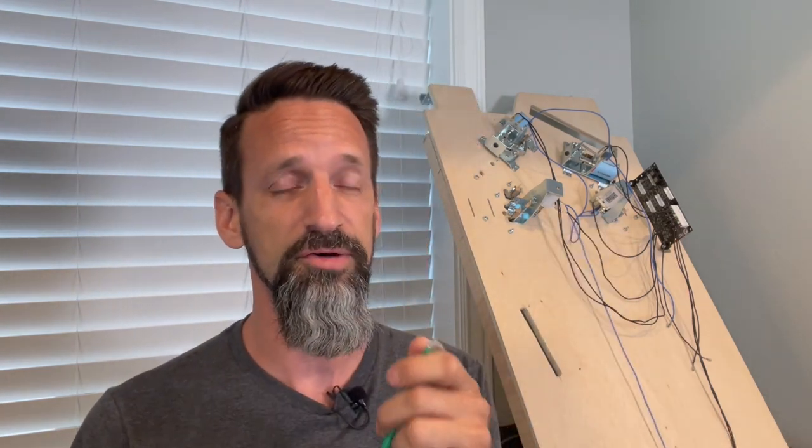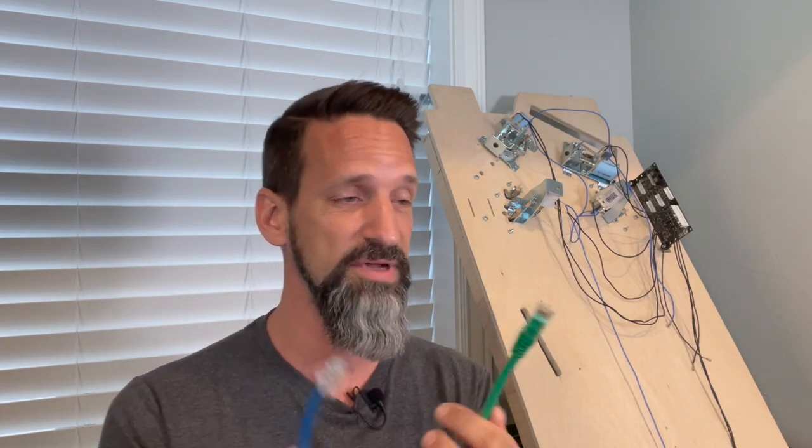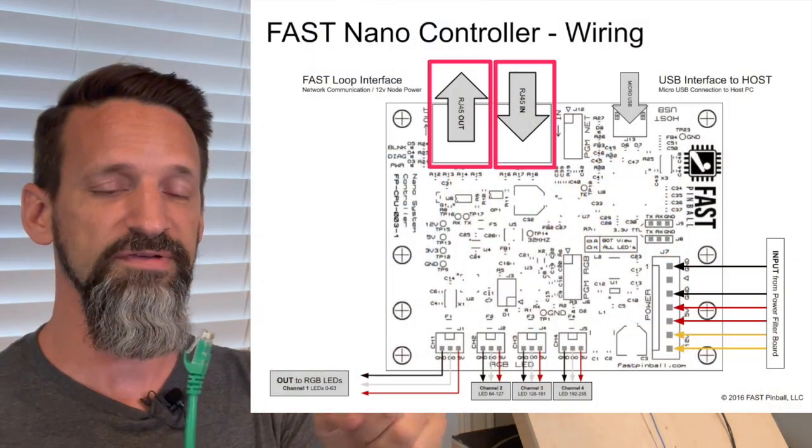If you remember back, we talked about it being a set of node boards or a loop network, right? And these boards are gonna be on a loop. You're gonna start at your nano controller board. That small one had the micro USB input. It also has two Ethernet jacks, one labeled in, one labeled out. I'll throw that diagram on the screen really fast.